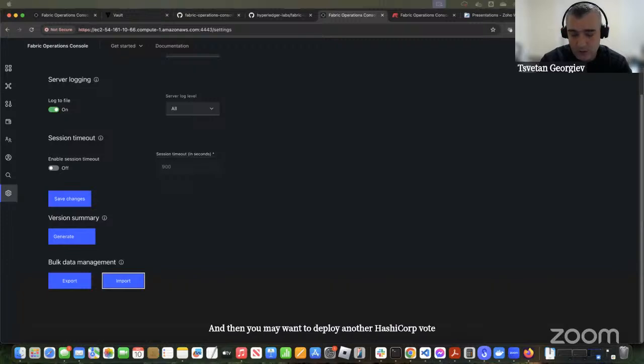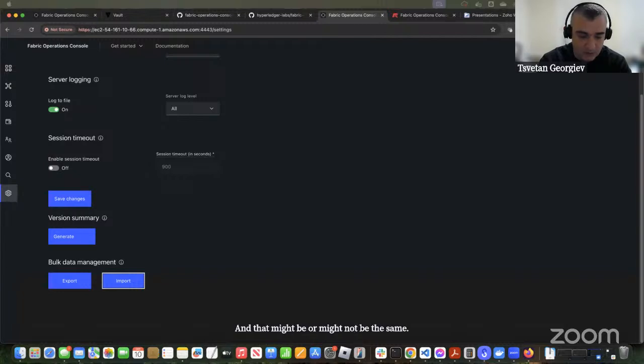Essentially, we usually do that by deploying it onto a dedicated Kubernetes cluster.